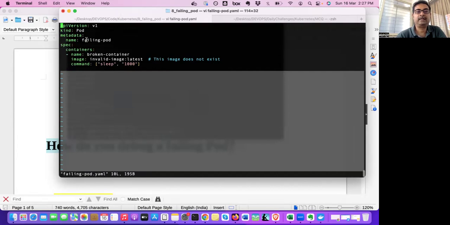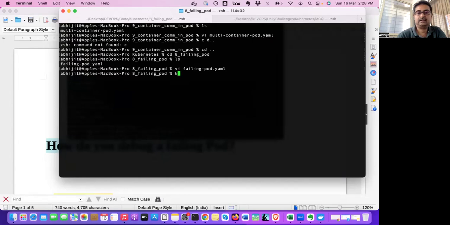I have given the name failing pod in the metadata, and the image name is invalid image latest. So this is an invalid image. If I try to pull, obviously it will fail. And I've given the command sleep 1000 seconds.